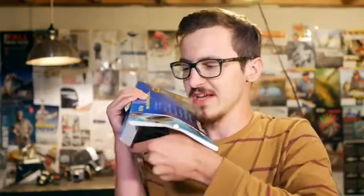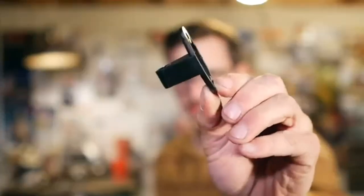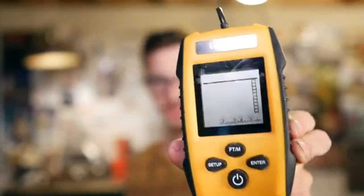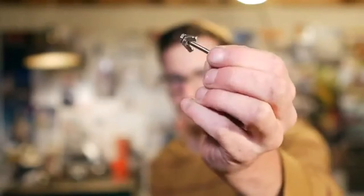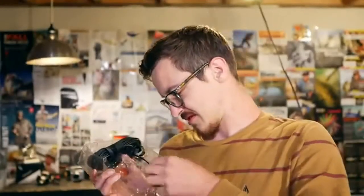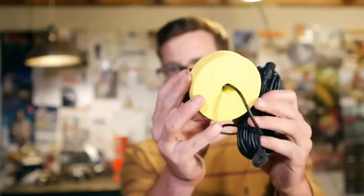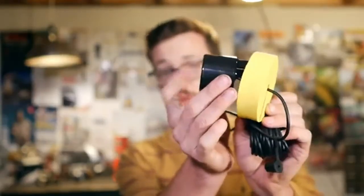So this is what we get out of the box. We get this little mounting piece, which I believe is for mounting to a boat. We get the actual fish finder itself, a little threaded bolt, and all of this stuff: some cable, a little buoy, and the actual sonar device.